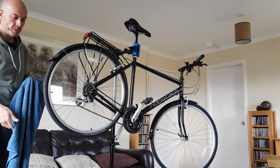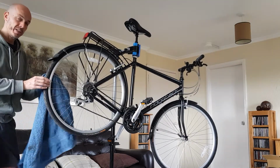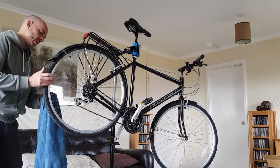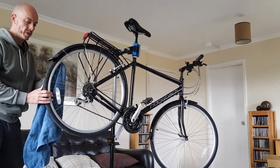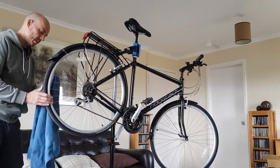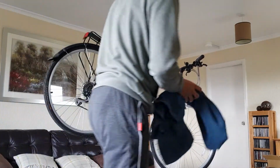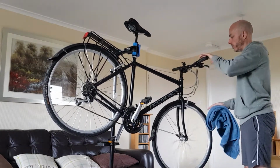One thing to bear in mind when you're using the disc brake cleaner spray is that it dries really quickly, so you need to be quick when you're using it. A degreaser spray, which again is a solvent, won't dry quite as quickly. Okay, there we go, that's the rim cleaned. The front rim is really clean as it is, so I'm not going to bother with that.